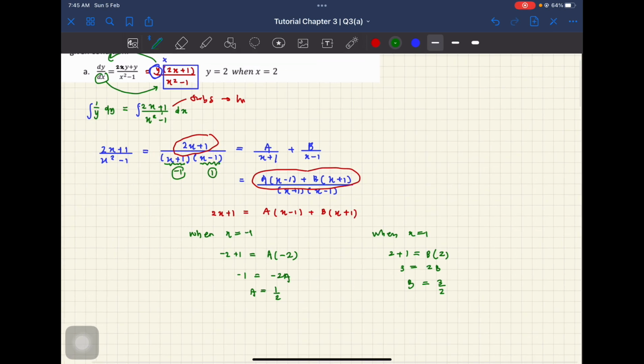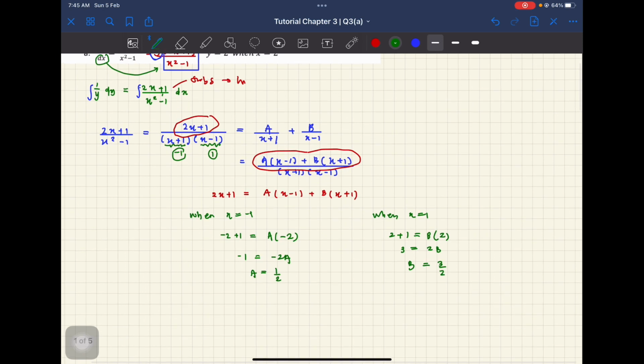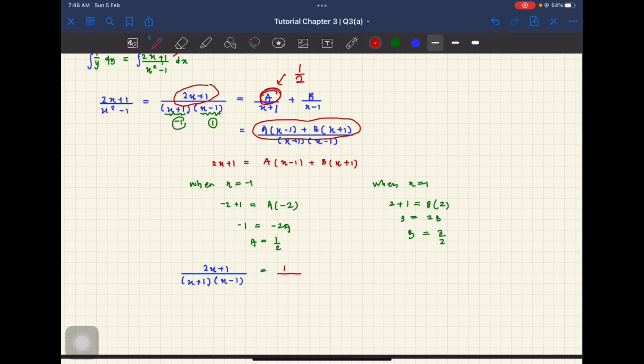Settle. Okay, so dah dapat nilai a, dah dapat nilai b. Masukkan sahaja semula. Okay, so let me just copy this one back. Copy, paste it over here. Okay, and then masukkan nilai a dan juga nilai b saya. So kalau ikutkan, a kita sekarang adalah 1 over 2. So bila kita masukkan 1 over 2 dekat sini, atas ni, okay, so saya masukkan 1 over 2. So eventually, 1 adalah numerator, 2 adalah denominator. So 2 ni boleh terus pergi kepada bahagian di bawah. So saya akan dapat 1 over 2 times x plus 1.